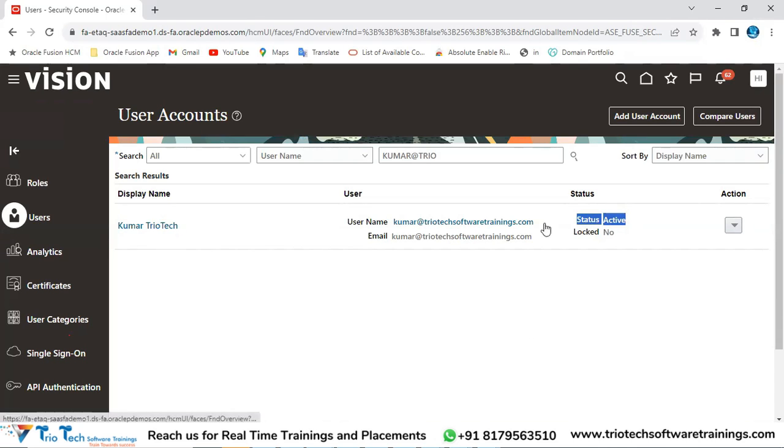Whenever we create the account, by default, the status will be active. If you forcibly want to make the record inactive, you can do it. Or by default, when employees submit the resignation, automatically the account will be inactive. And we have locking also, team, in the accounts. What do you mean by locking?